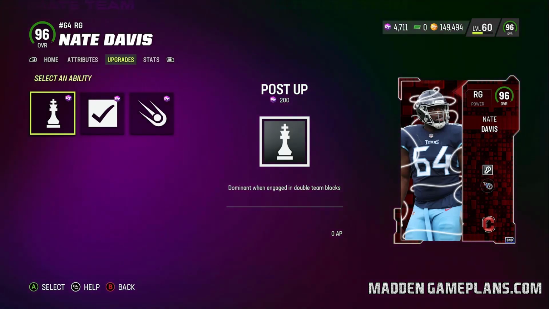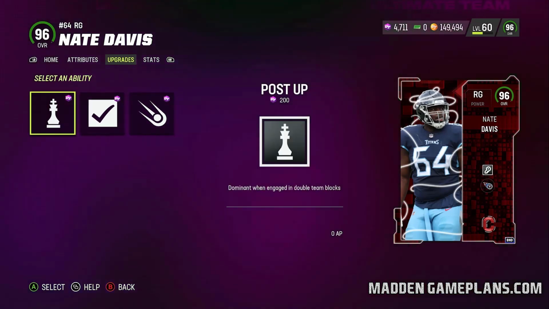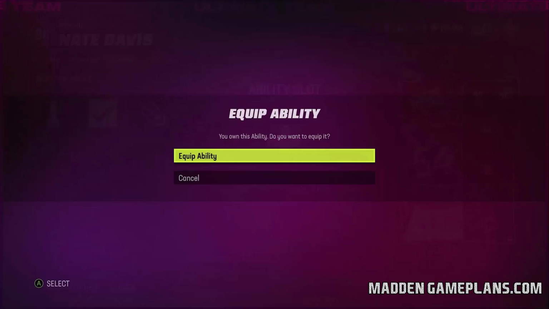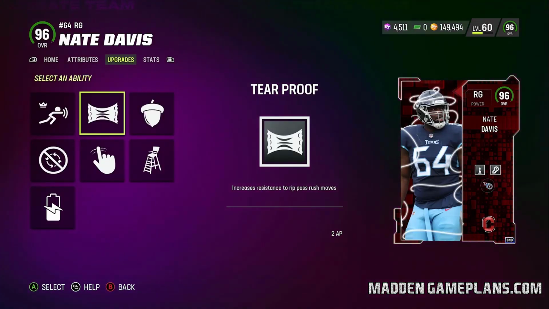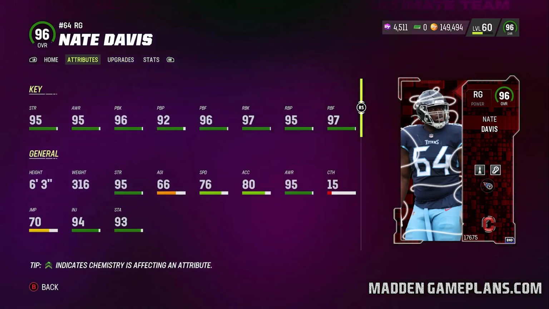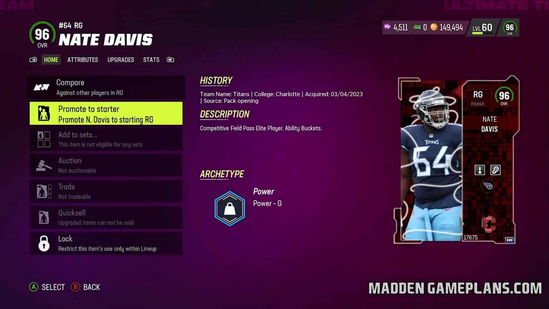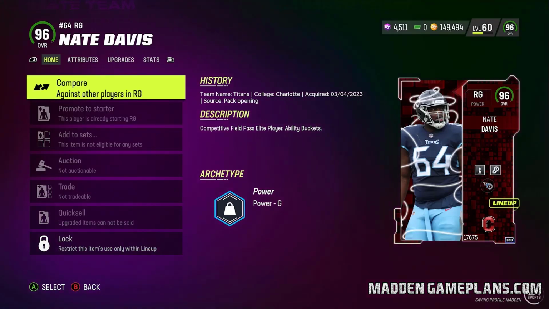But for now, we're going to put post up on double team blocks, because some of our plays will require double team blocks. So we're going to add this to him. And now we got 2 abilities for the price of 1. Not bad at all. And we're going to go ahead on and add Nate Davis to our starting lineup. And now we got a right guard for free. No money spent right guard.